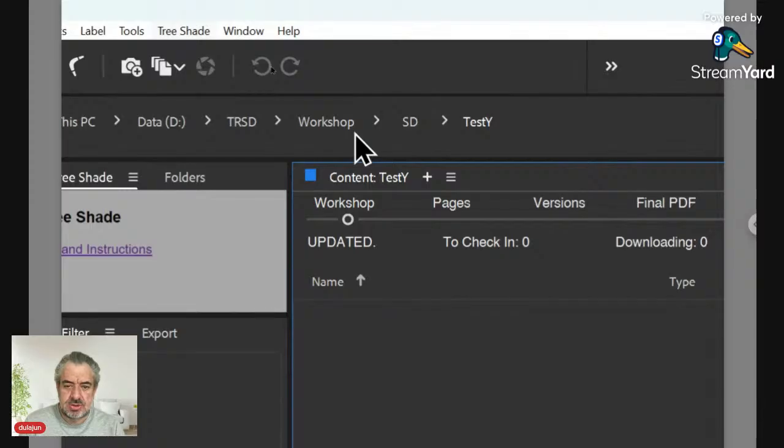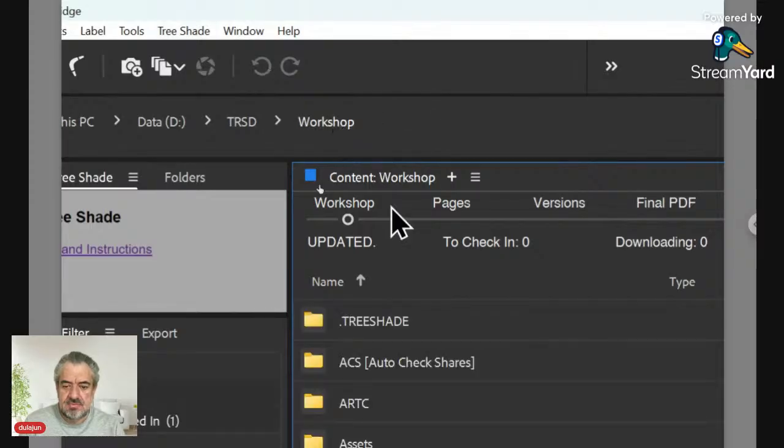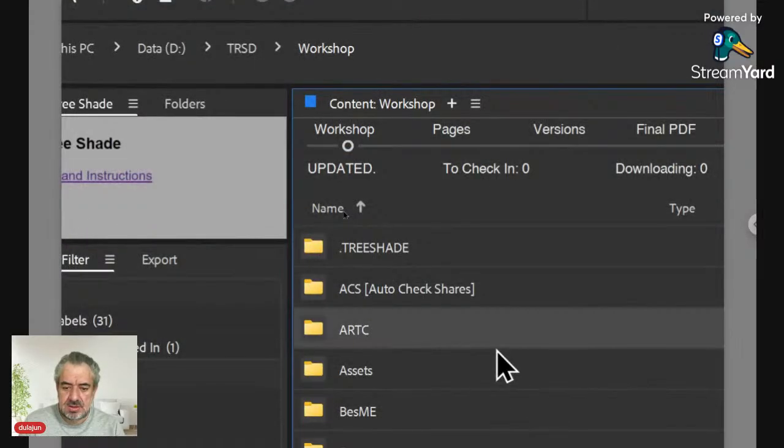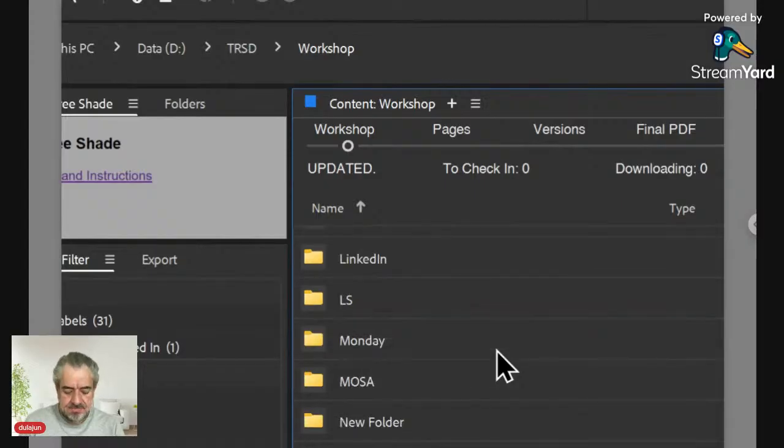So inside workshop, the default folder is called templates.